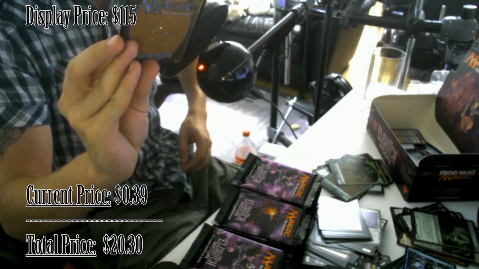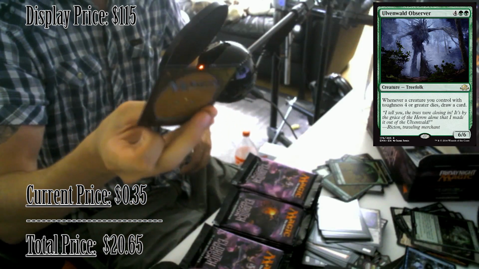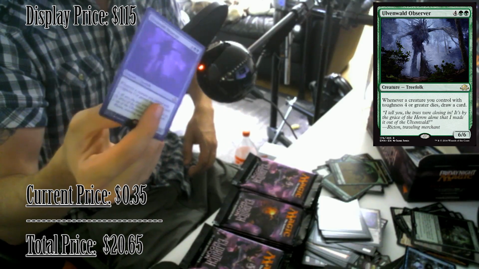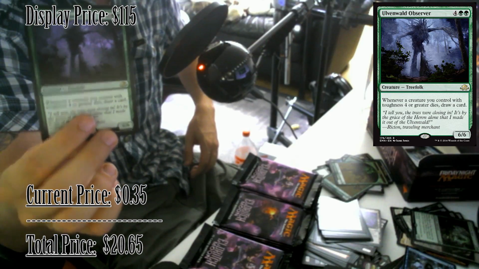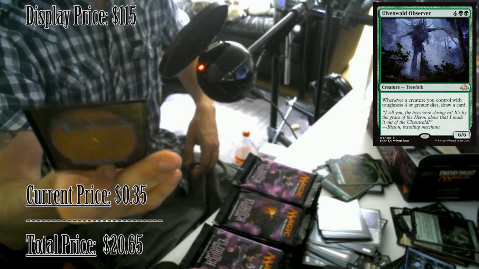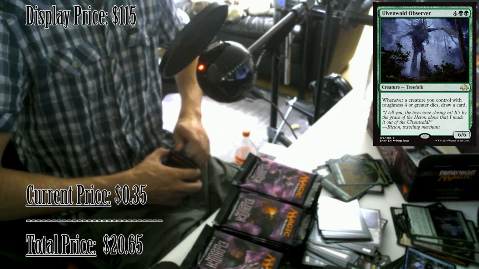It's Onward Observer, which is 2 green mana and 4 random mana, a 6/6 creature. Whenever a creature you control with toughness 4 or greater enters, draw a card. So if you have creatures that have a lot of toughness, this is pretty good then. I don't know if it's worth anything, but I like it. I like this kind of card that is not too expensive and is pretty good. And they have extra stuff that makes them even better.